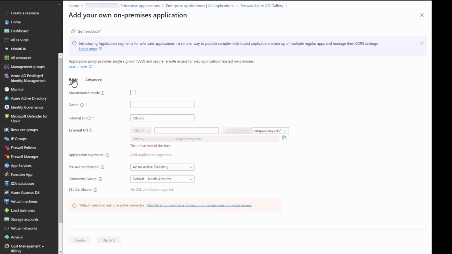You will also need to update your public DNS to point the public endpoint to the Azure App Proxy using a CNAME record. We recommend using a top-level domain that's different from your primary domain for the public endpoints. So for example, Spyglass might use spyglassapps.com.